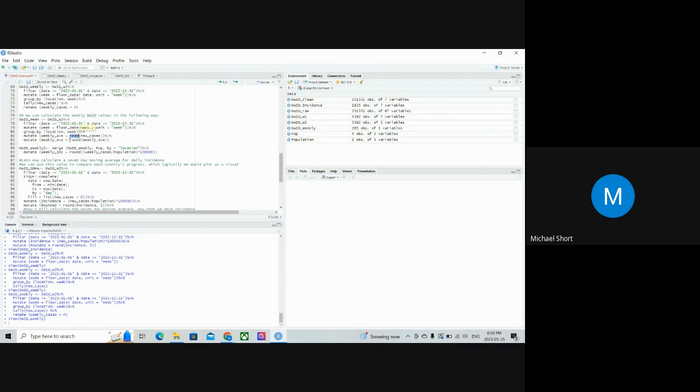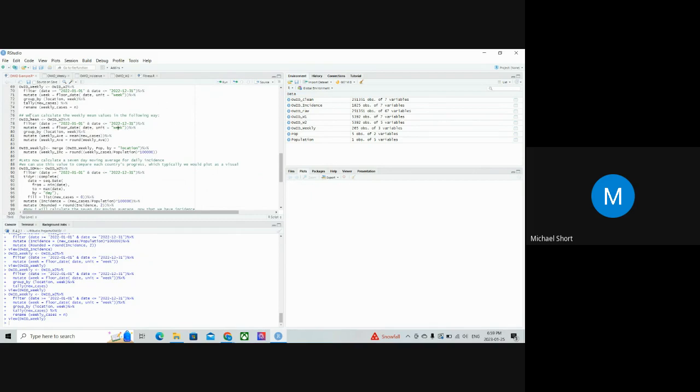What mean is going to do is give me the mean value of everything that's been grouped together, so in this case, a week. It's not magically looking back a week's time. I've distinguished that I want to look at this time period. I could change this to month, and it would give me the new monthly average, right? So let's do this first, and then maybe I'll change it to monthly just to demonstrate.